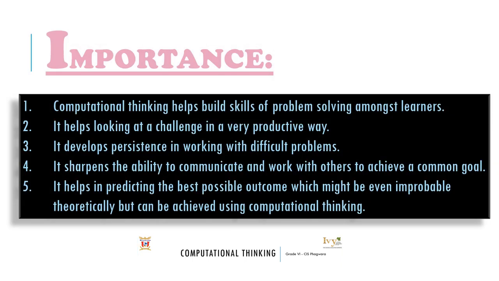Finally, we'll move on to why computational thinking is important. Computational thinking helps build problem-solving skills amongst learners. It helps in looking at a challenge in a very productive way. As you realized at first, when I asked you to add the numbers between 1 to 200, some of you didn't even try. But since I have explained how to do it, the next time if someone asks you to add the numbers between 1 and 500, you will at least try. Now, why does that happen? Because you have started to look at a challenge in a very productive way.